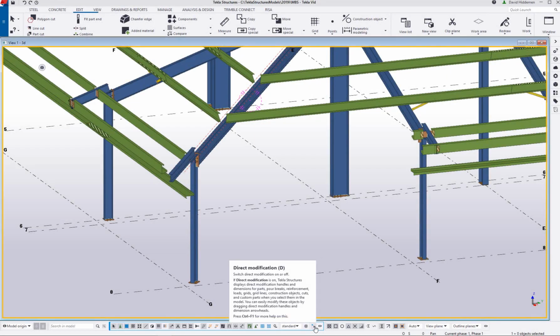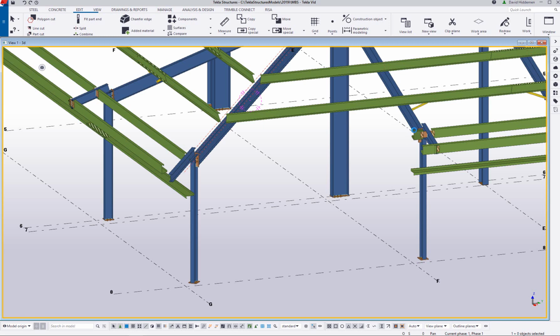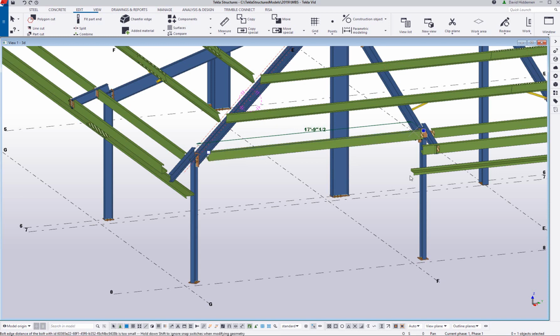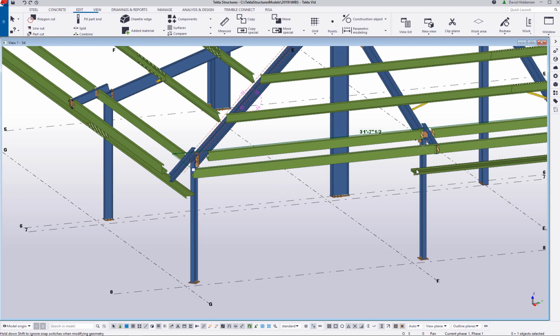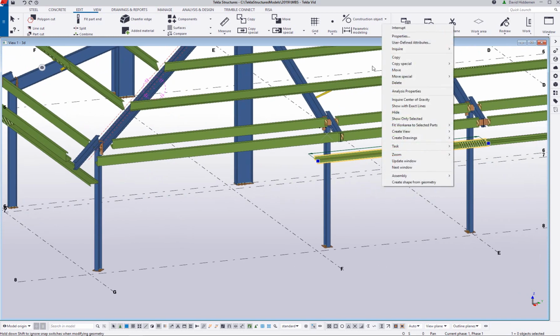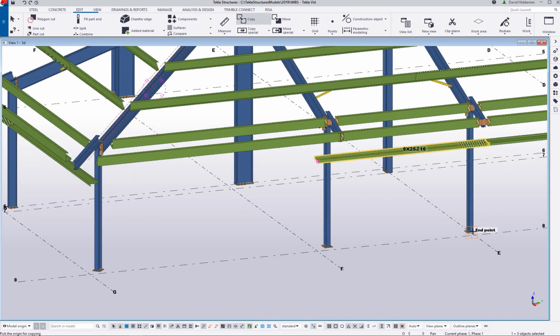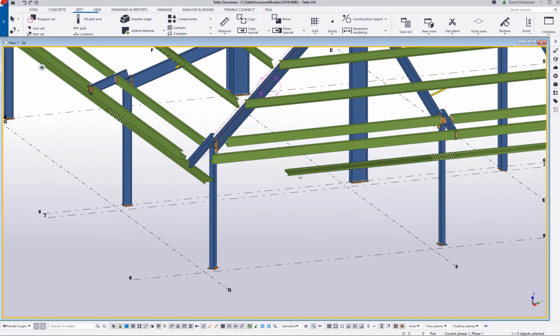For other members, there is a tool called direct modification, and direct modification is our push and pull, drag and drop sort of modification where you can literally grab the end handle of a member and just stretch it out to the desired length. For this member, I'm going to go ahead and do a copy command. That way we do get the bypass or the overlap there at the column. And then the new piece we're going to grab and use the same direct modification to extend out to the corner.